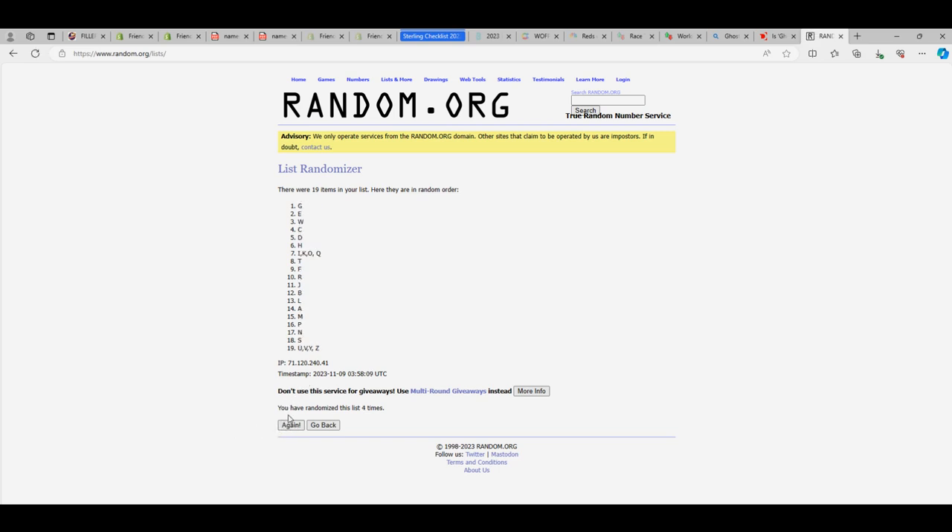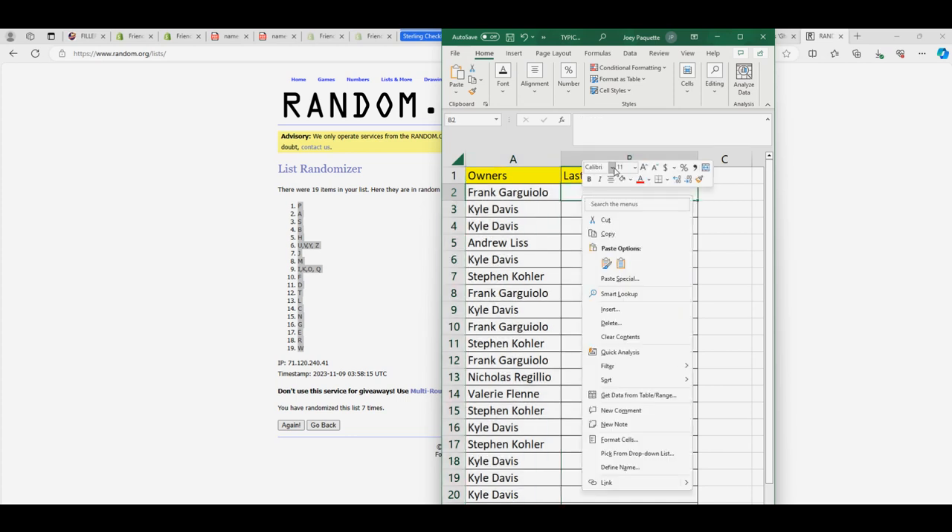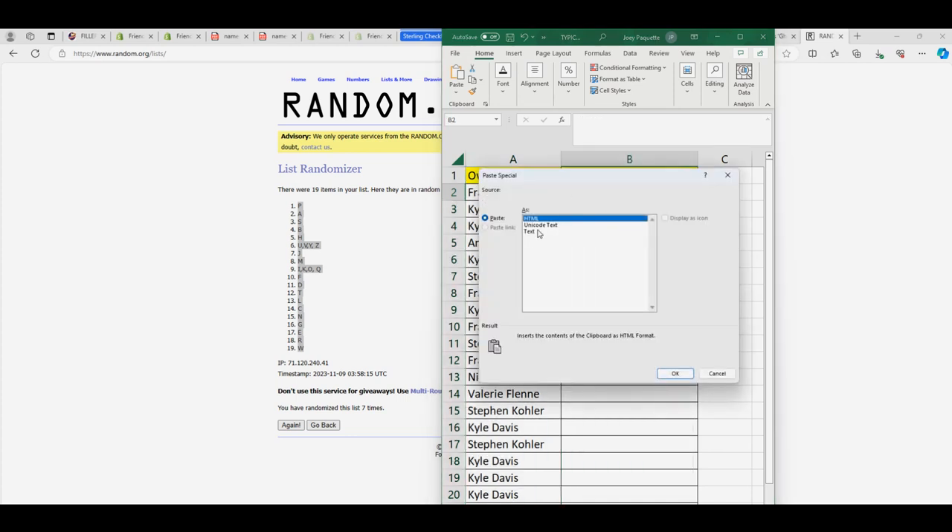It's going to be fun and exciting to see what we get - I hope it's a hall of famer! Lucky number seven. All right, there's our letter random and now you can see your letter. I think W is definitely one of the best letters with Ted Williams chances. Wouldn't that be great Kyle, if we pull a Ted Williams?